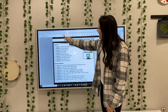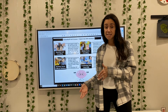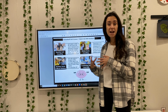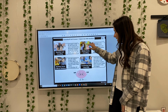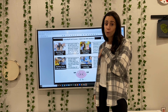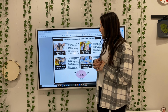With the lesson plans, you have your 5 slides for every lesson. This first slide is built-in number sense. So you can see there are 4 different types of routines that will vary throughout the units, but this particular unit has these 4: teacher-led counting, number sense critical thinking, whole body counting, and combining sets with oral drills. Now, you can also increase that or decrease it. You don't have to do all 4 if you just don't have time for it. I tried to include things that get the students up and moving to keep their engagement going.